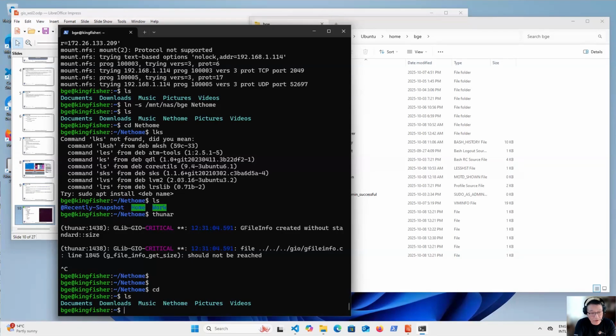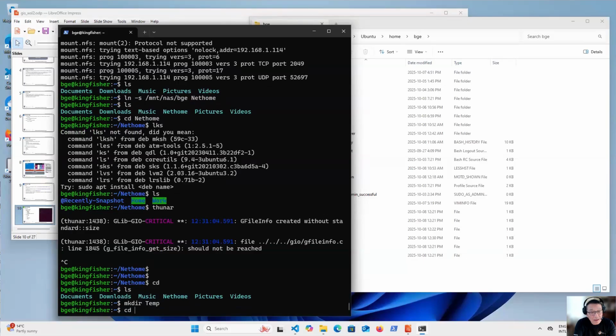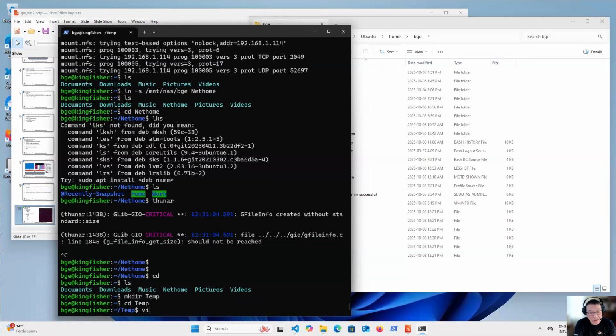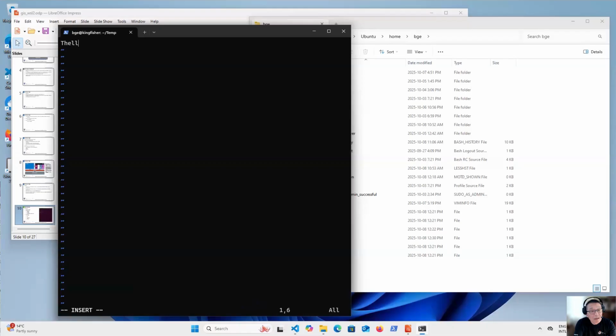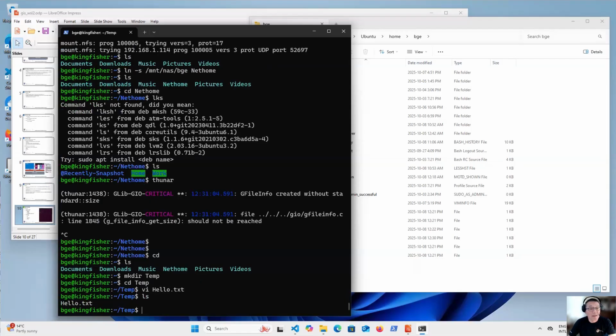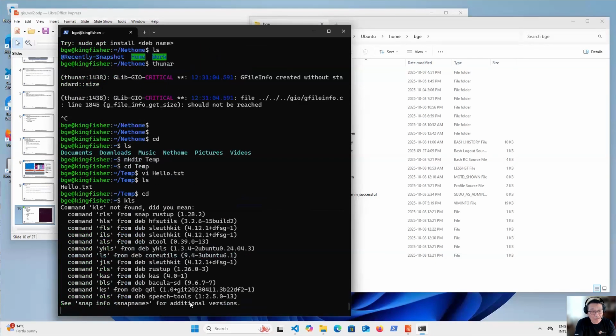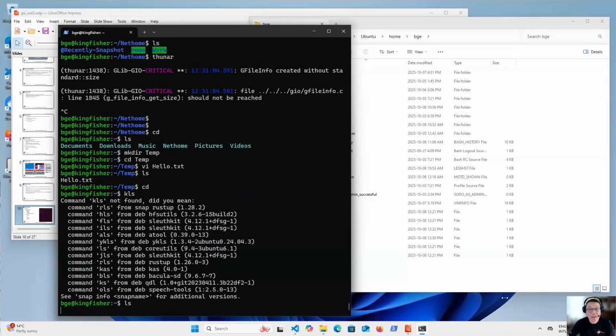But if I create a folder, let's say called temp, and in temp I put hello.txt, so I created a little file hello.txt in the folder temp.